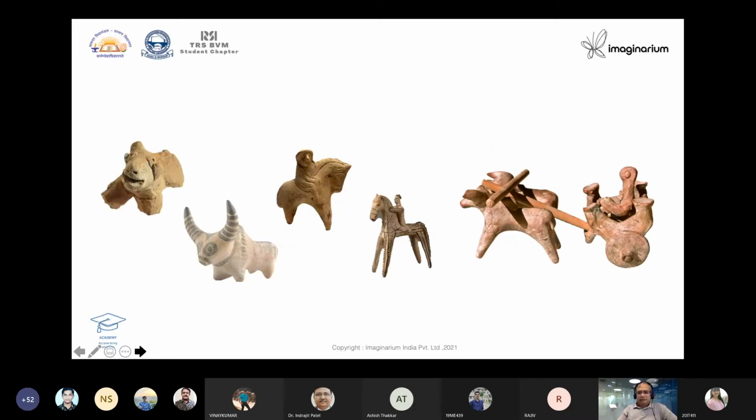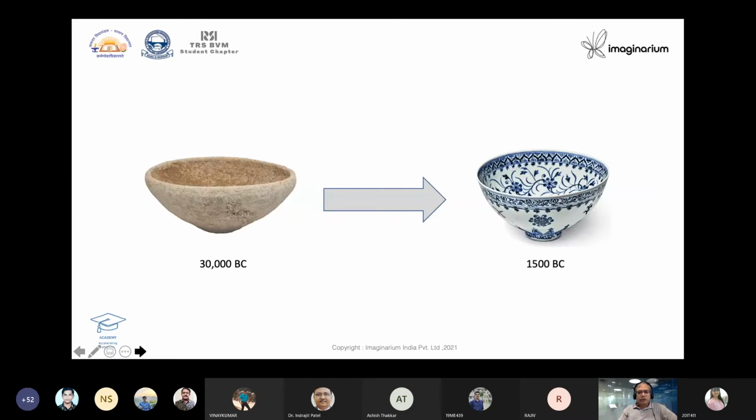You can see the kind of things people have created. They're all additive, because they took a piece of clay, put them together and shaped them. This is all additive, how they made things. By the medieval ages, and even in 1500 BC, they were able to divide a circle so that they could apportion and put a motif there very accurately.